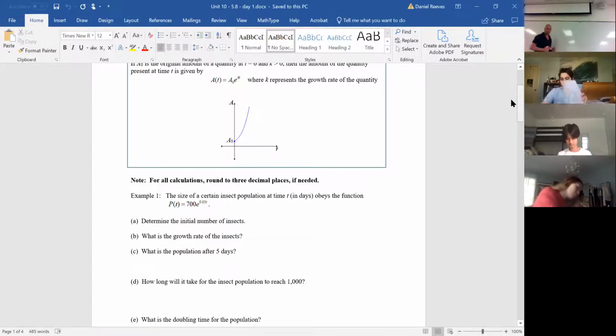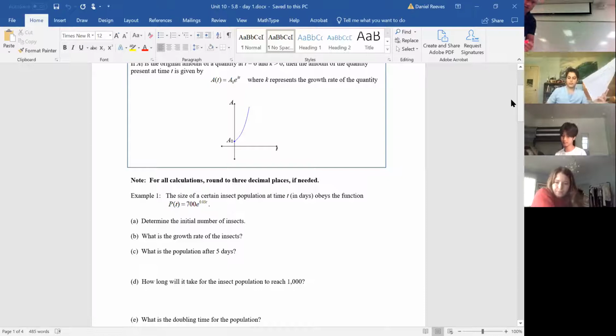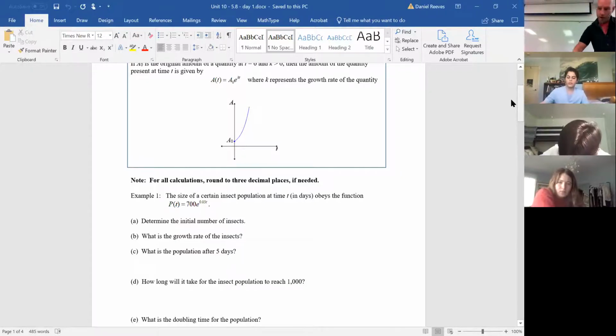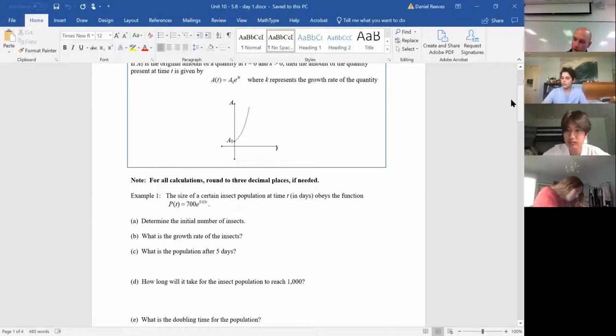Those are the only two formulas. Can you see it on the board? Is that visible? Those are the only two formulas which I will require that you guys know. The trick, of course, is knowing when to use them. The bottom line is unless you're dealing with compound interest, you're using Pe^(rt).